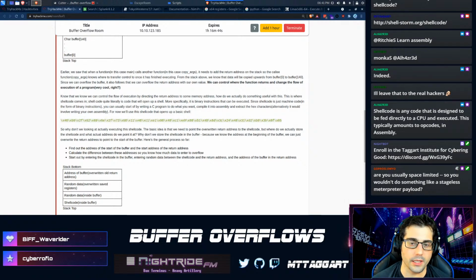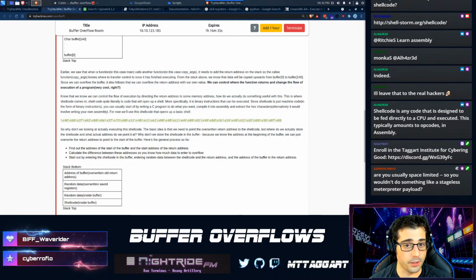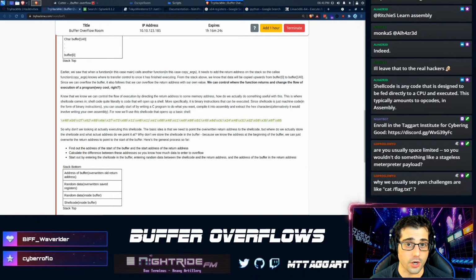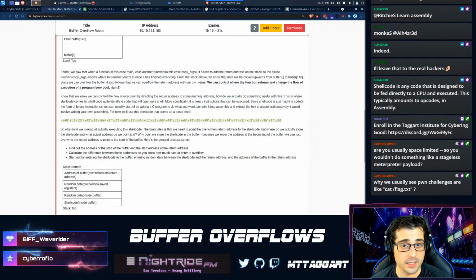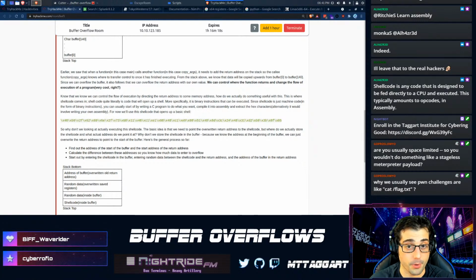And this is also why buffer overflows are only one way that you can exploit binaries. Another way that can, depending on how the thing is built, be a little bit more flexible is what's called return-oriented programming, where you actually take advantage of functions that are built in or imported into the binary itself and start using those functions against their intended design. If you're able to change up the parameters that those functions are taking, you can start changing the behavior of the program that way, and that's what ROP is all about. This is why we usually see pwn challenges that are like cat flag.txt. That's one reason. It's small.